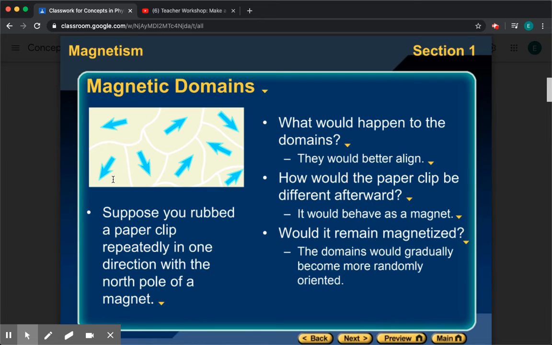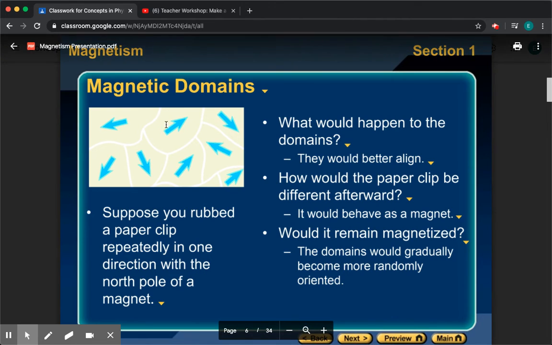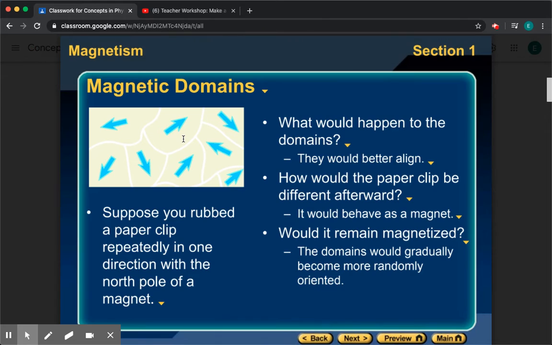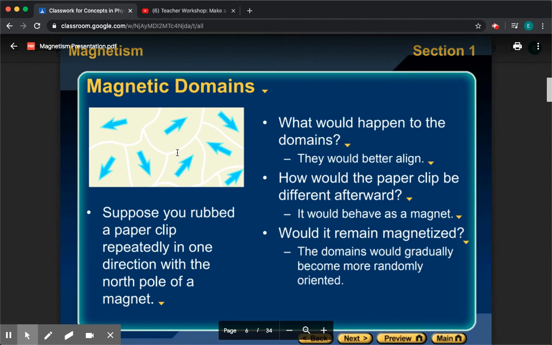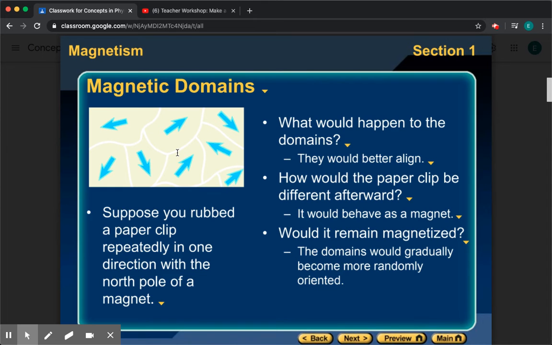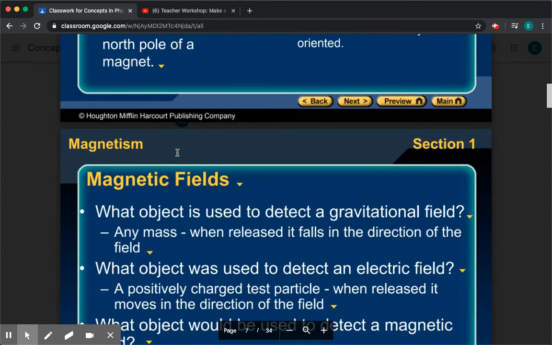So, the only things that can be made into magnets, just to review, are ferromagnetic materials. Those are the things that can be made into magnets. And what makes them into magnets is the alignment of these magnetic domains. Okay, and by dropping magnets, that shock can move these arrows out of alignment. And that's why if you drop a magnet enough times, it'll stop working because you will have destroyed the alignment. Now it's no longer magnetized. That's why dropping magnets does that.